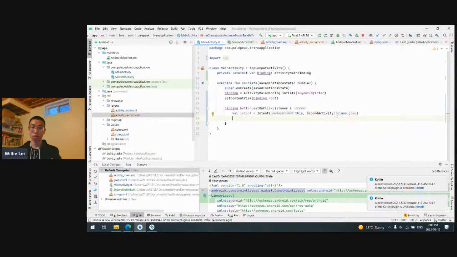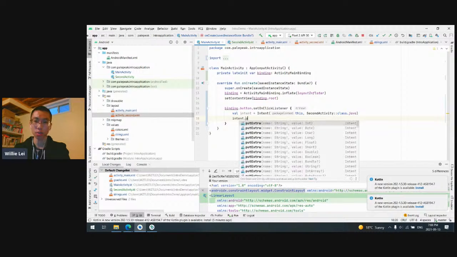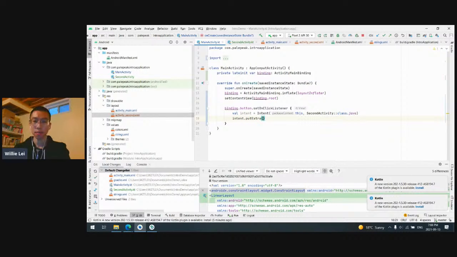And let's say we want to pass in some information between these two activities. Say you have one activity that is the login screen, and you want to pass the username to another screen. Well, to do this, we can pass in strings or integers or other serialized data.